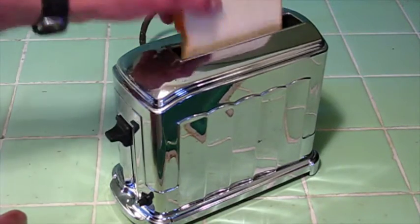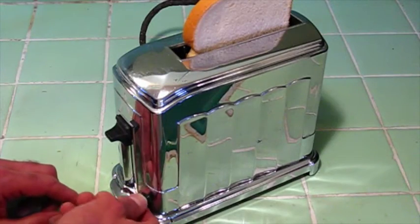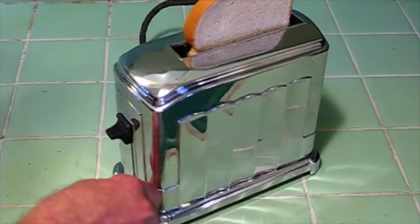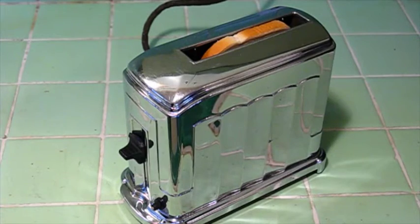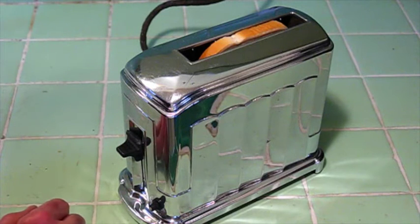Okay, this is warm, but it's not toasted, so I didn't have it set dark enough. Set it down darker. Push it down again. It's almost to the top.